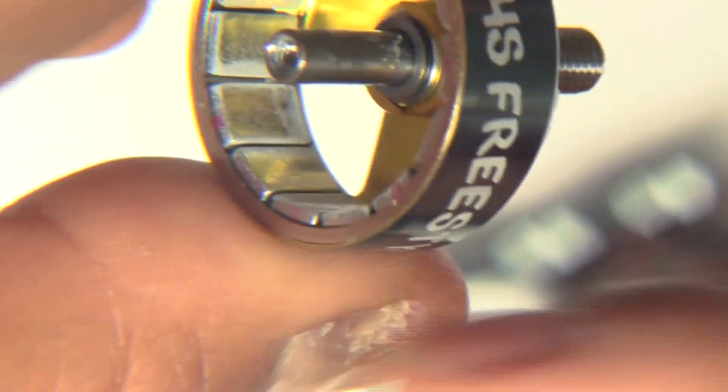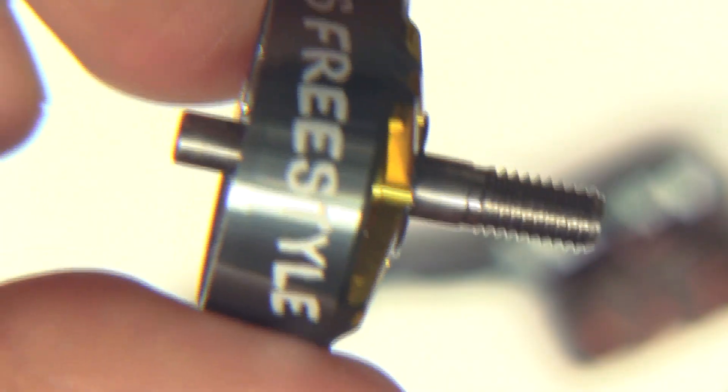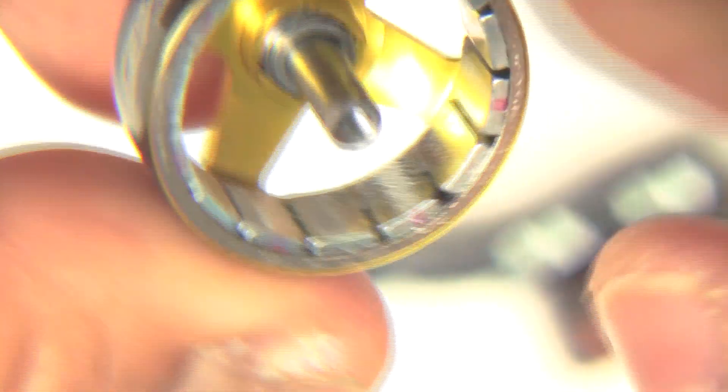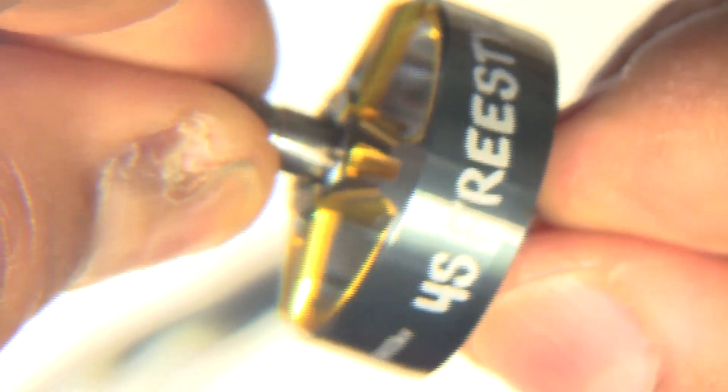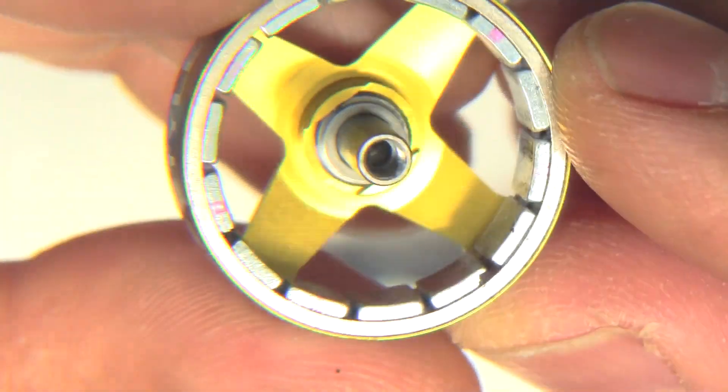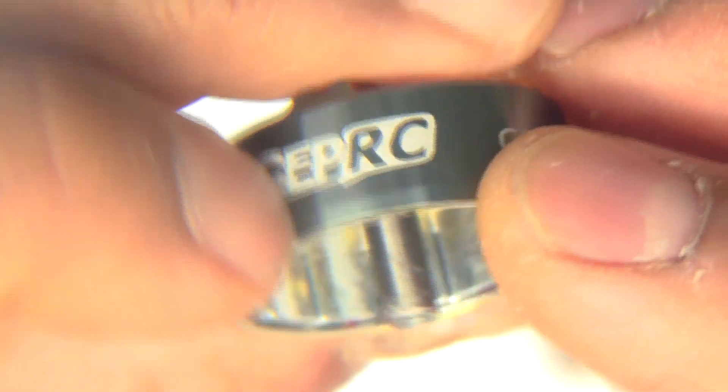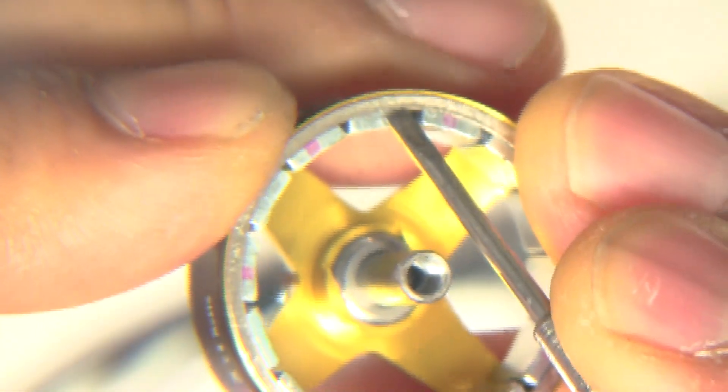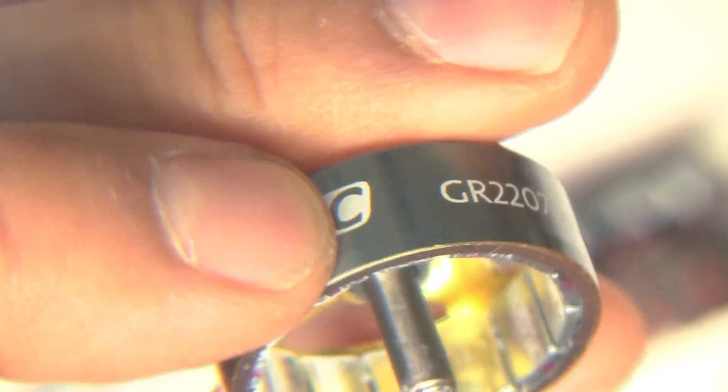Most high-end motors are hollow all the way through, but it's a fairly thick shaft, so it should be strong enough. So pretty nice looking. And magnets are quite beefy. As you can see, there's not much gap in between magnets, and I do believe there's a retaining ring. There's a lip right there. So that'll help keep the magnets in place.